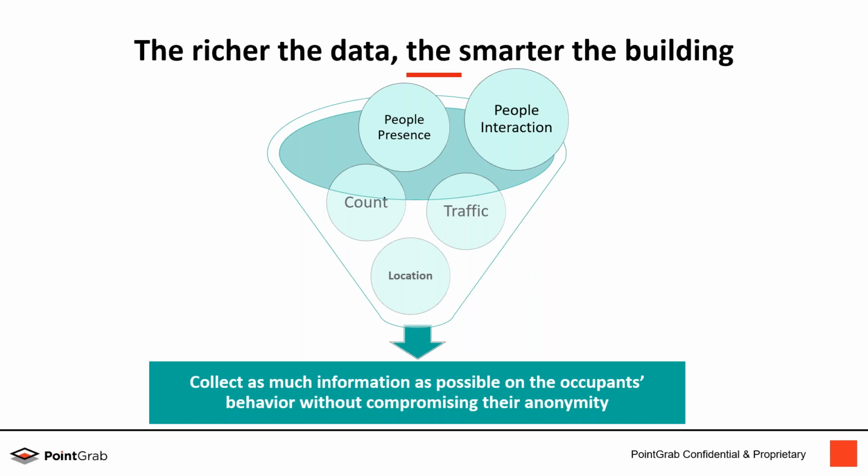Now, there are traditional systems in the market that provide some insights into the occupancy, but these traditional systems tend to be either not accurate enough or not provide enough rich data. And the kind of data that we're looking into starts from the basic count of how many people are there, their location, their trend on how they are moving about the space, where they tend to locate, where they tend to huddle up or collaborate, and how they tend to interact. And providing this rich data to the application layer makes it possible to apply different use cases and different services, which will make the life of the employee and the collaboration much more effective and worthwhile.